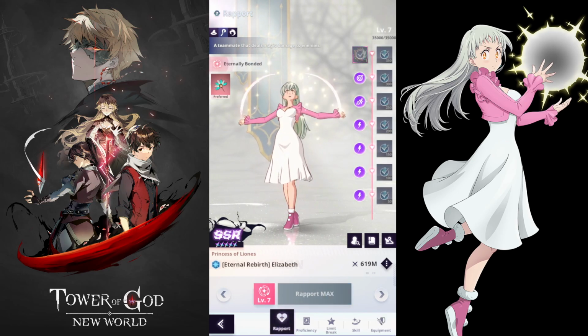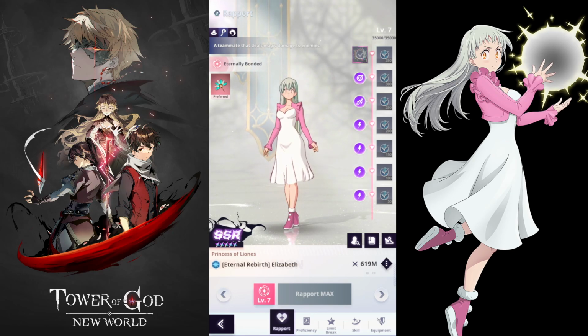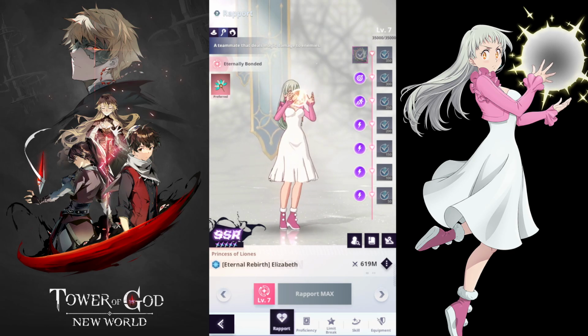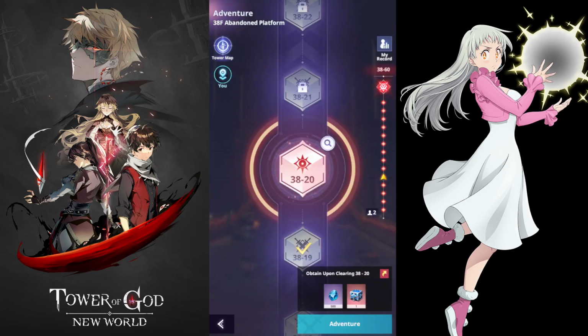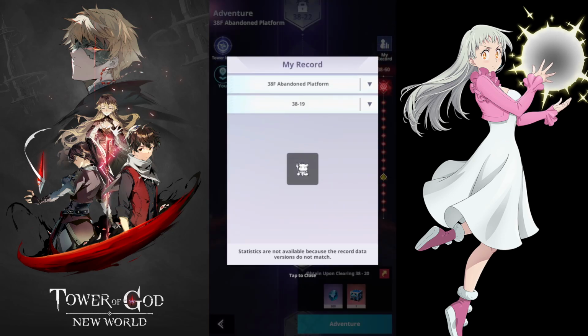Then, obviously, for Rapport, as for every main DPS unit, you want to get to level 6 Rapport for the additional accuracy, for sure. So that's pretty much it. Now we can go over some clears that I did here in Adventure. So let's have a look.